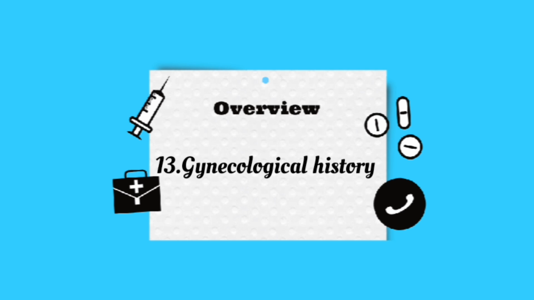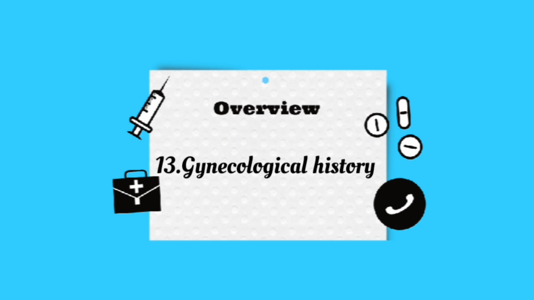In obstetric history, the following inquiries are made. For example, number of times the patient conceived, number of times pregnancy was carried to term, number of abortions, whether they were spontaneous or therapeutic, number of living children, the ages of the living children, the age of the last child delivered, the time interval between successive pregnancies or abortions, mode of delivery, whether it was vaginal, forceps assisted, or cesarean, development of edema on the legs, hypertension or seizures in the antenatal and postnatal period.